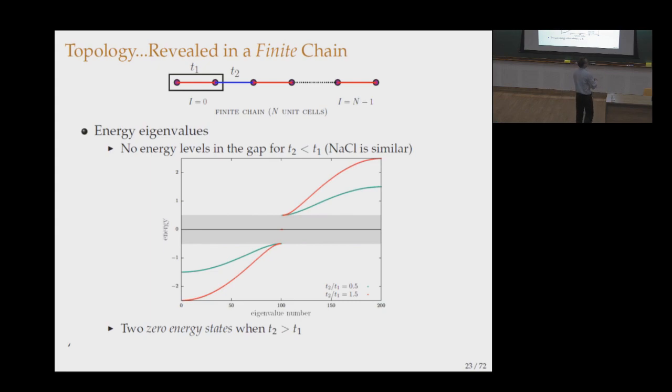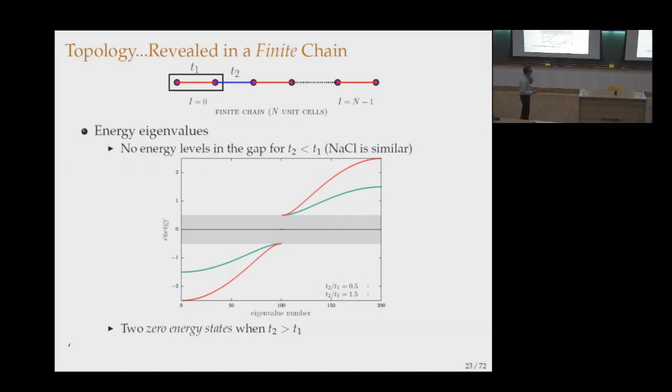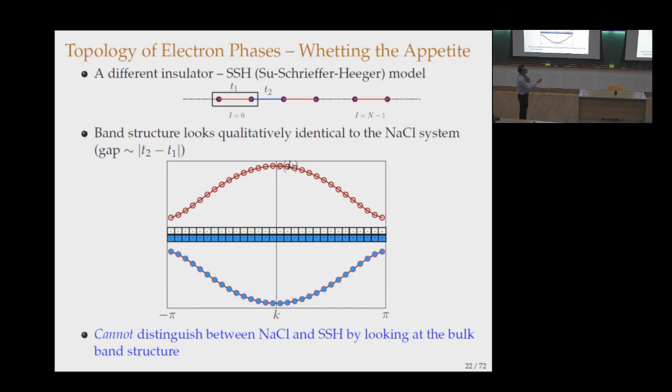Yeah, I have to be careful where I cut, right? In the way I have set it up, the left side will be the A sublattice and the right side will be the B sublattice. As for the gap, in this case I am varying it by tuning a parameter in the Hamiltonian, which is the ratio of T2 by T1. And the physical magnitude of the gap is the difference of T2 and T1. In this model, it is built in that way.